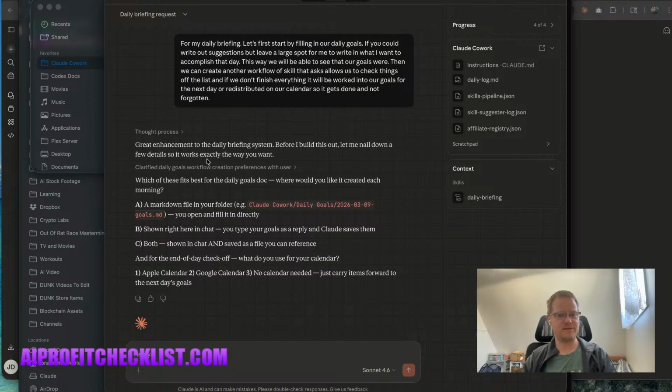Markdown file in your folder directly. For end-to-end check-in, what do you use?